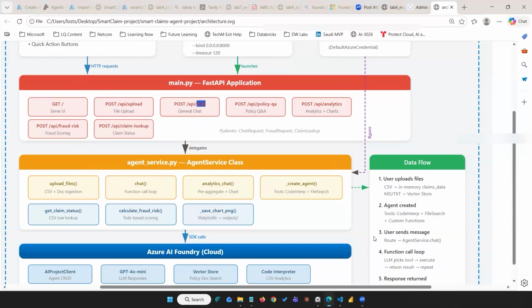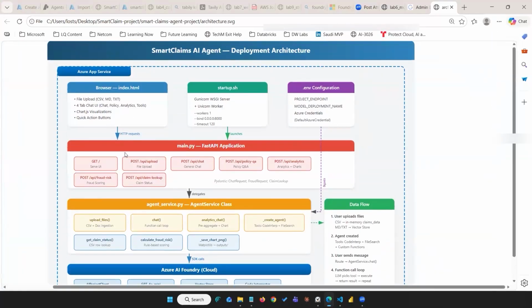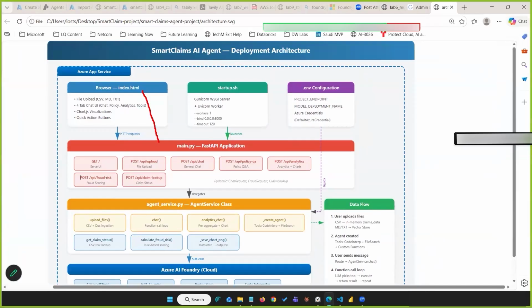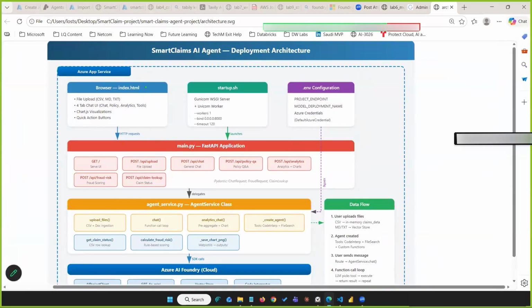This is going to be deployed directly on Azure. So whatever you have here will be deployed on Azure, and your index page is going to connect to this Fast API application. To keep it simple, your index page is going to connect to this Fast API application that has multiple APIs. To run this on Azure, we need to have some script working, and I've also created a startup script that is required to run this Fast API as a web application on Azure App Service.